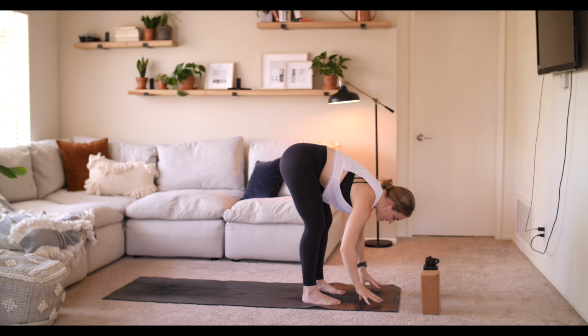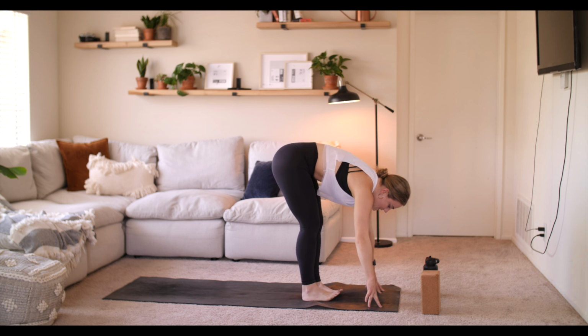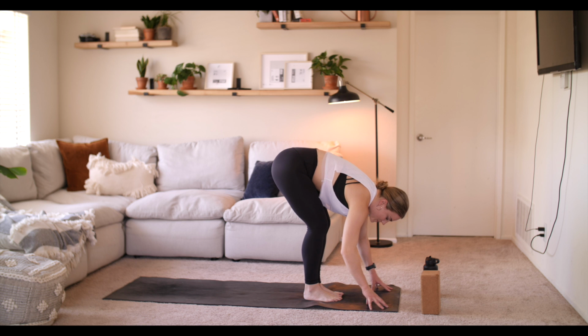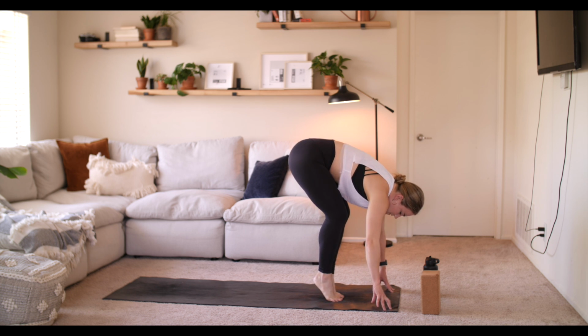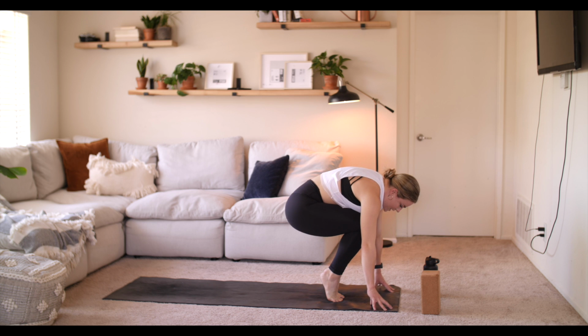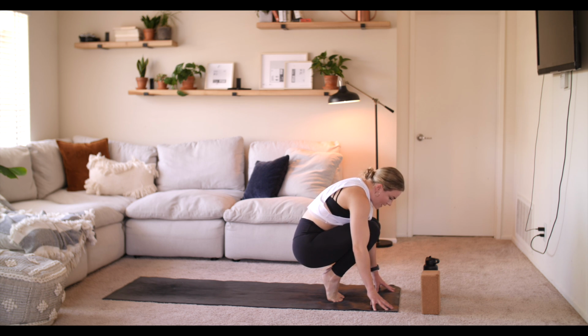This time, place your hands on the mat. Bring your big toes to touch if they're not already touching. Spider tip your fingers. Lift your heels off of the mat. Squat and curl. Lower your glutes down towards your heels as you push the mat away. Tuck your chin into your chest. Push the mat away, round through your spine.